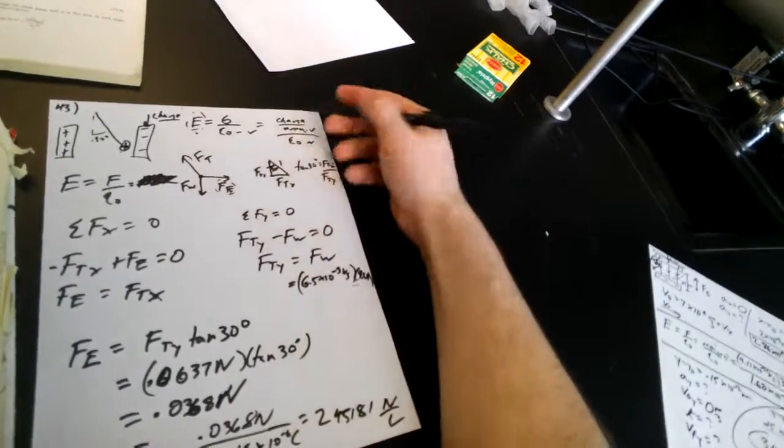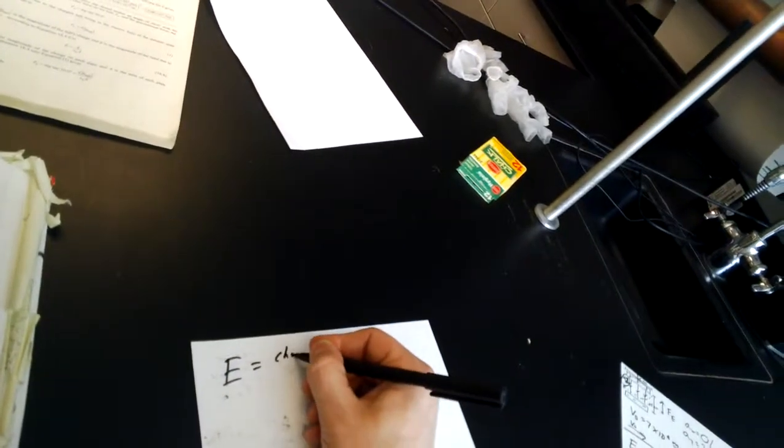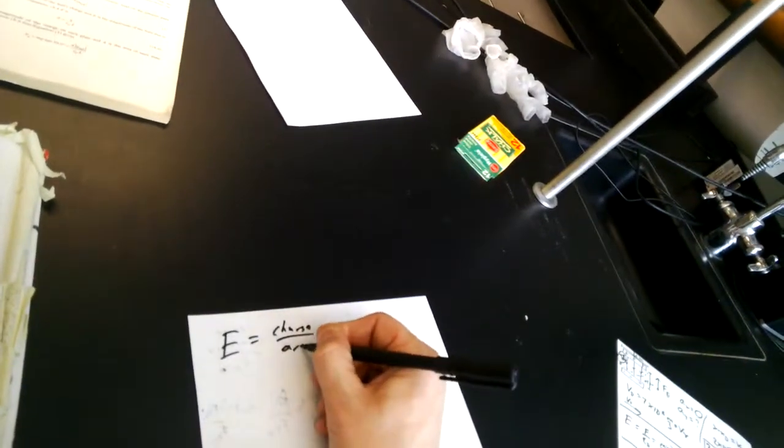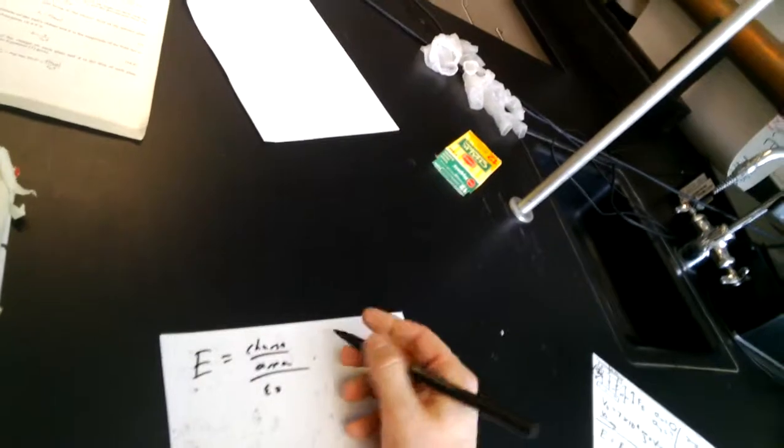Now working back to the charge per unit area, I'm going to do this on the back. I'm just going to rewrite what I have here. E field equals charge over area over epsilon naught. And we have our E field is, let's go ahead and round that off, 245 newtons per coulomb. Make sure I got the right number. 245, yep.